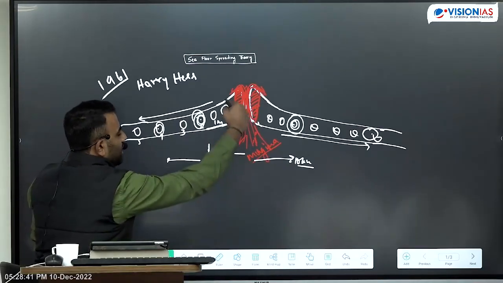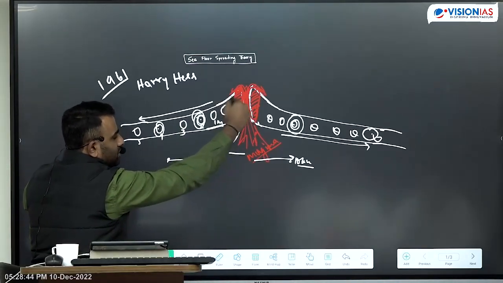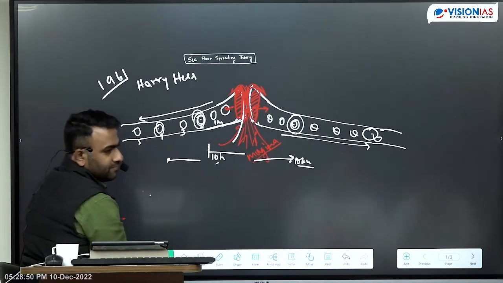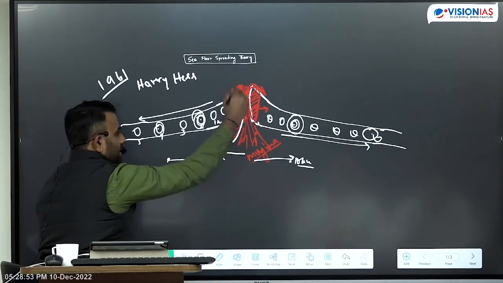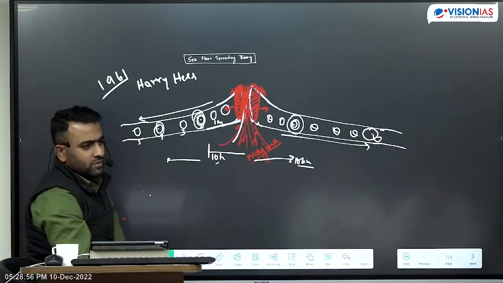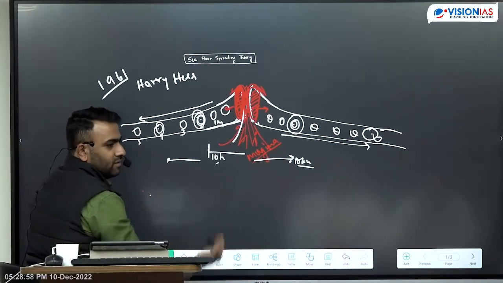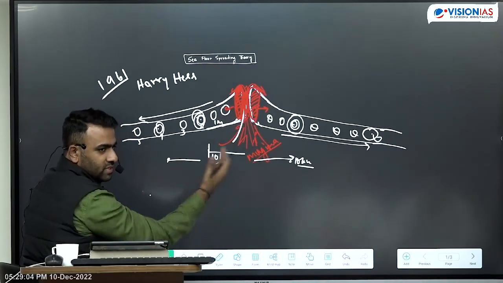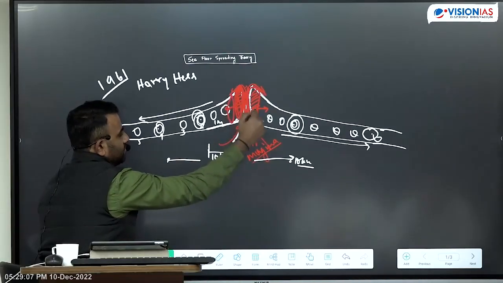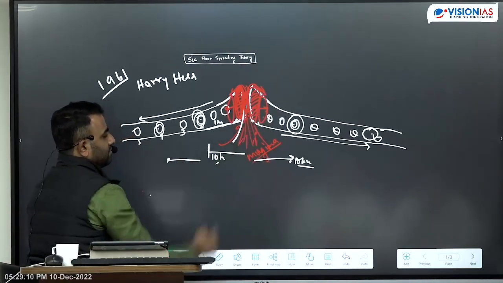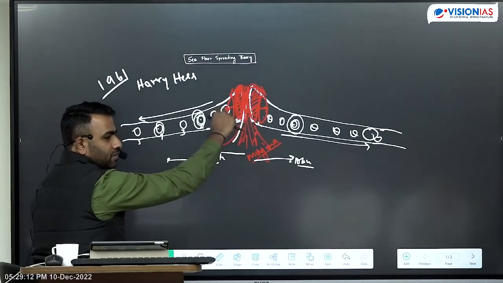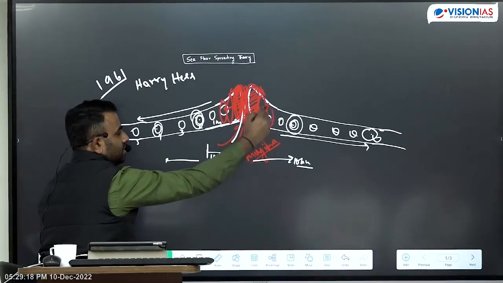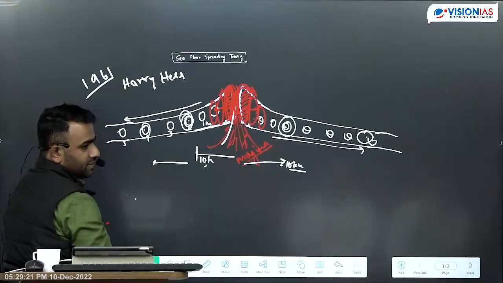This newly rising magma will cool down by attaching to both the sides of the oceanic crust and it will wedge it apart. It will push it apart. यहाँ पर magma आ गया, यहाँ पर attach हो गया, cool down हो गया. As it cools down, it becomes totally hard rocks. Now the next coming magma will rise through the gap and it will push the older rocks. इसके पहले जो बना था उसको push करेगा. जो यहाँ पर था फिर यहाँ पर आ गया. फिर यहाँ पर जो आया था वो cool down हो गया. It formed new rocks. Then again the magma rises and again push this. फिर यहाँ पर जो नया बना था वो इस तरफ आ गया.